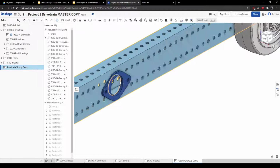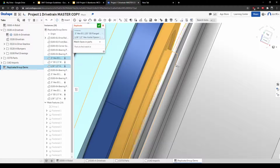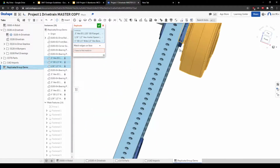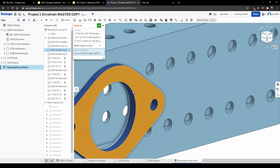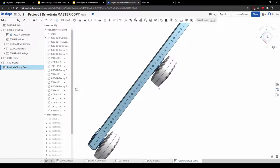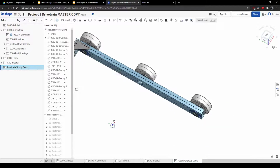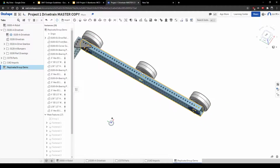And so my middle one right here, I don't have a bearing there, so I'm going to do replicate again and select the bearing this time and the spacer and the wheel, and then replicate that onto this bearing face here. And just like that, with just two additional clicks, I've replicated the wheel, the spacer, and the bearing, and all this bearing plate with just a few additional clicks.